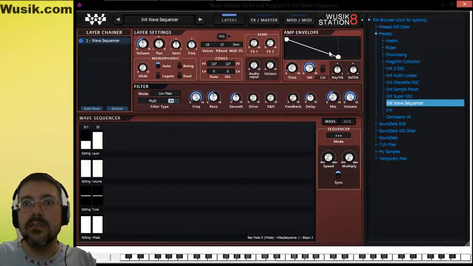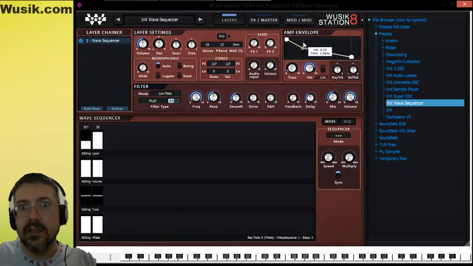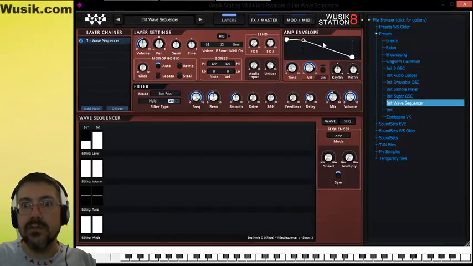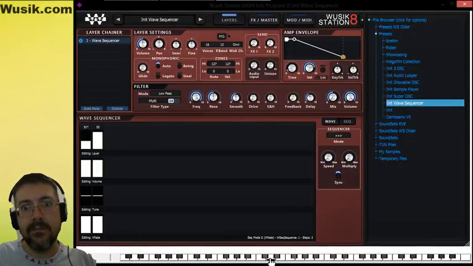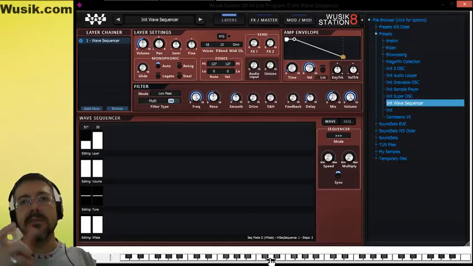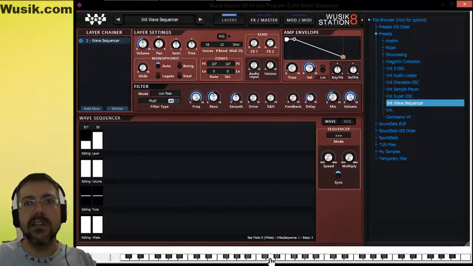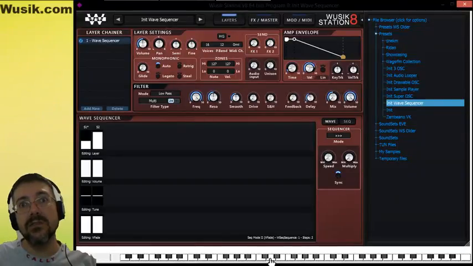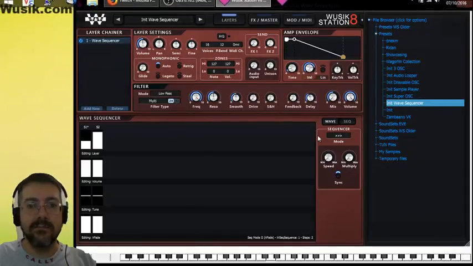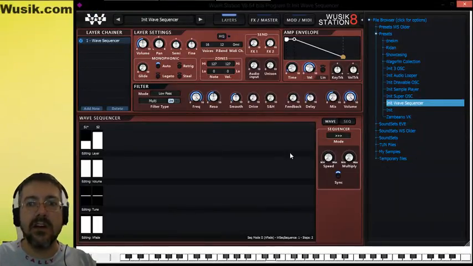You can see, let me add sustain point here, otherwise you can't see. New node, sustain points 1 and 2. So it's going to sustain here and then decay. Okay. Now you can hear that it's just one voice, and the steps are just ping pong from one step to another. And then when I release the note, it continues doing that until all the decay is done. So just a quick example of how the two modes of the wave sequencer work.